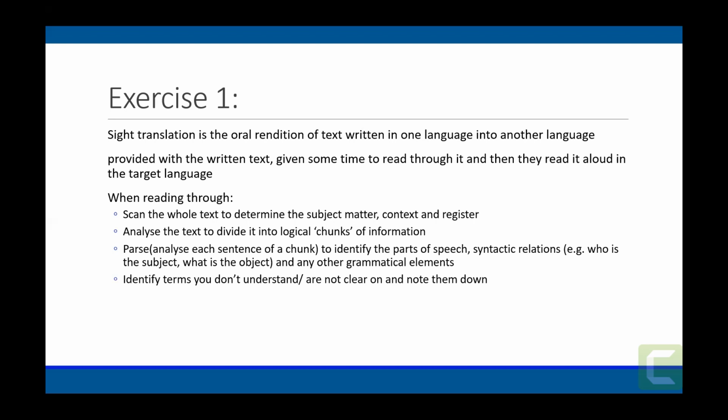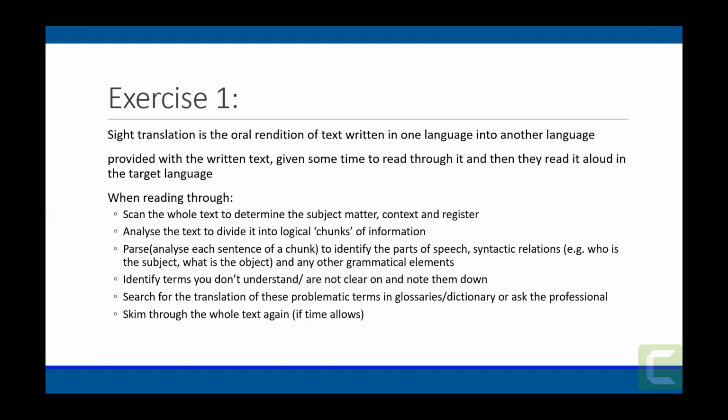But again, you do have limited time, so it's not a case that you can look up absolutely every single word. Just look up the things that you're not 100% clear about. Or again, if you want to, you can ask a professional. You can also search for translations if you want to, so you can use your glossaries or the dictionary to find the translation of that term. And then if you've got time, you can always skim through the whole text again to remind yourself of what it is before you actually start reading it out loud.